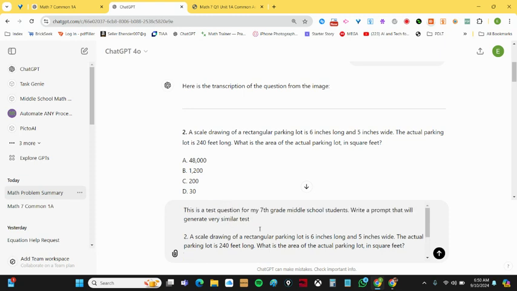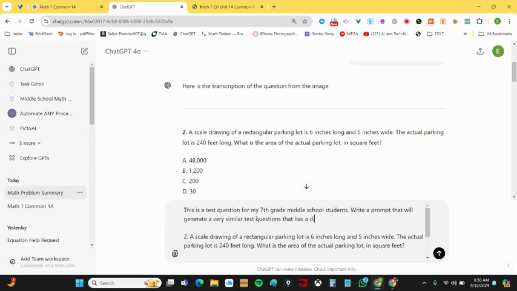I'm going to say generate a very similar test question, because I just wanted to do one at first, so I can make sure that that one question is correct.